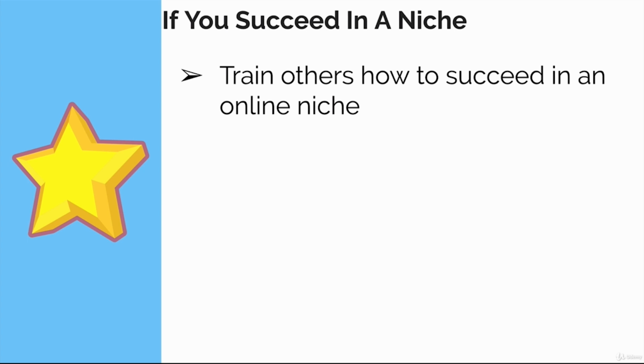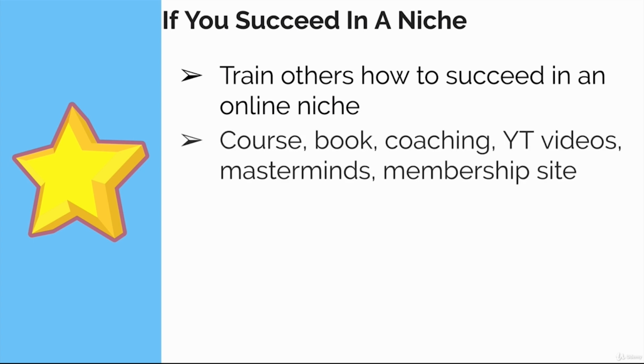So you can start to train people in that niche. And because it's a niche, there's going to be almost nobody competing with you. And so you can create your own course, your own book, your own coaching, create your own YouTube videos and masterminds groups and even membership sites, because guess what? You're the expert, you succeeded, and people want to achieve what you achieved. So they'll take your coaching and training and courses.